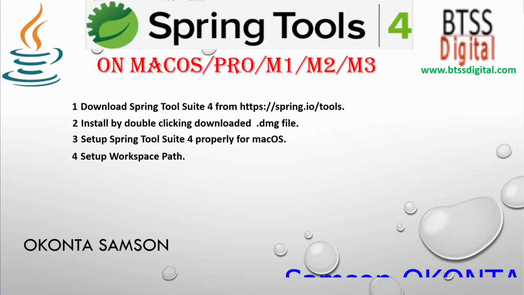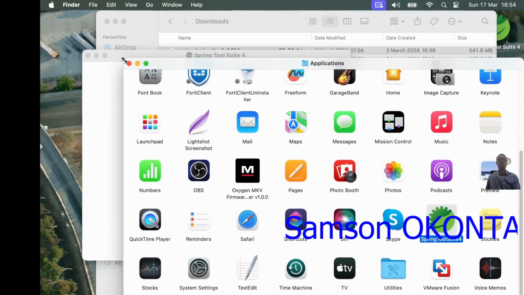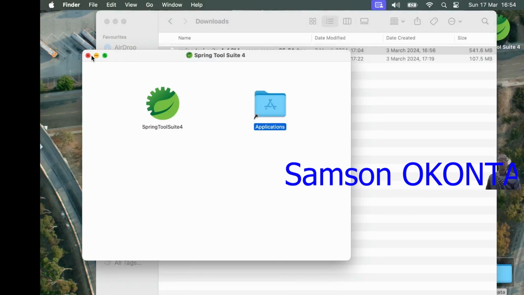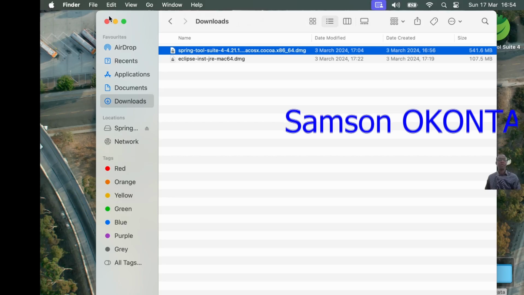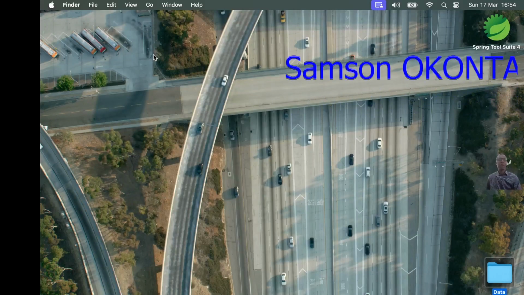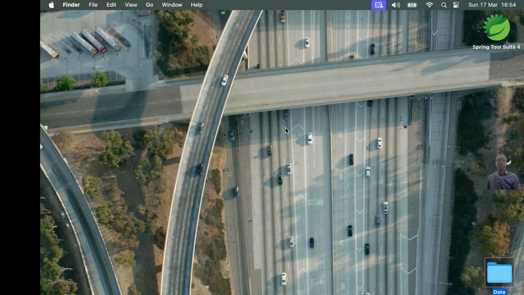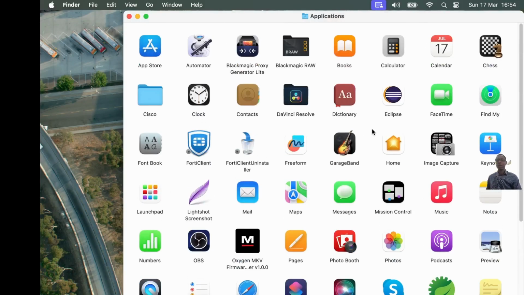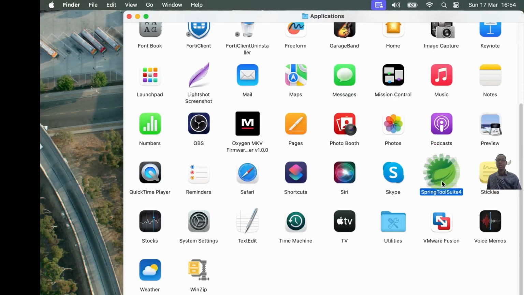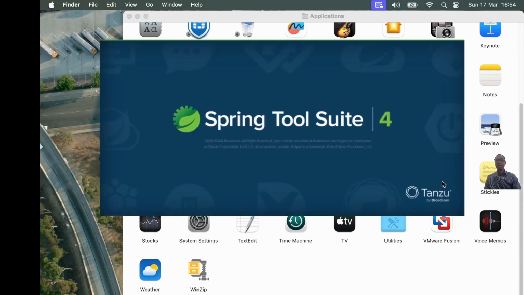Let's test if it's okay. We close all this like normally. What we have done, if we have installed and we came back to run our program, what we do is that we come to application. We look for Spring Tools here. Let's click it. If it runs, that means the installation is okay. If it doesn't run, that means something is wrong.